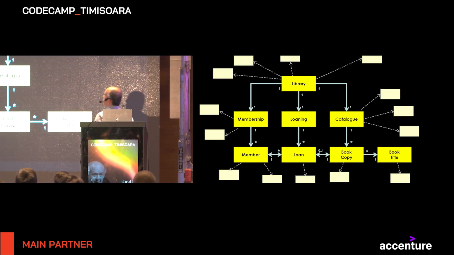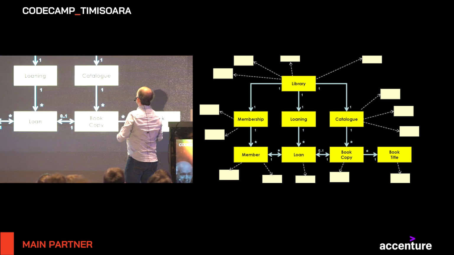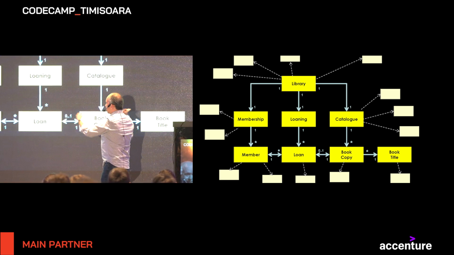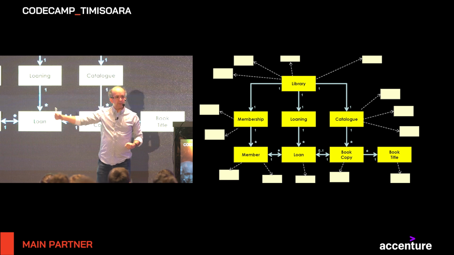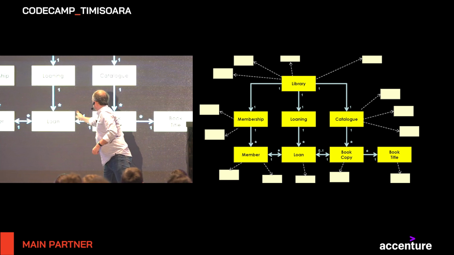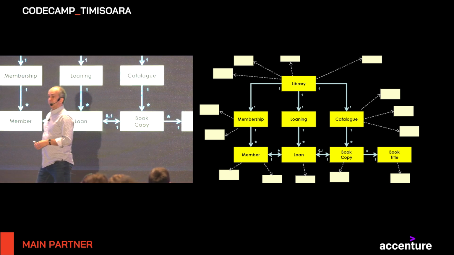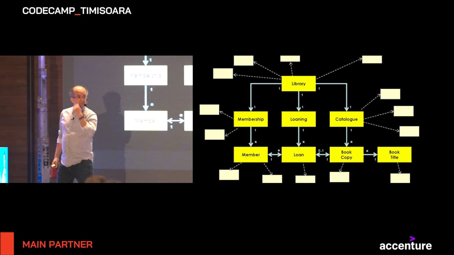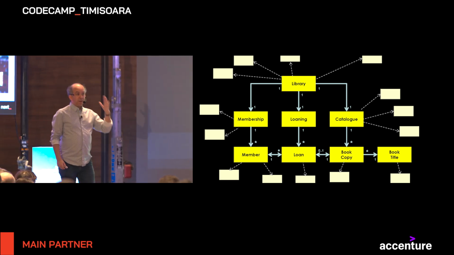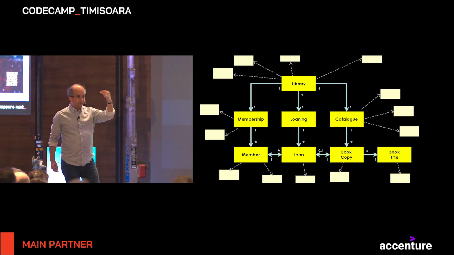Great. We can even come up with a kind of simple model for this. That a library has membership, it has loaning, it has a catalogue, membership, many members, loaning has loans, catalogue. A loan is a relationship between the copy of a book and a member. Yeah, this member borrows that book. This book is on loan or it's on the shelf. And the book has a corresponding book title. If you have 5 copies of How Buildings Learn, then that is 5 copies of the book title, How Buildings Learn, okay, with an ISBN.